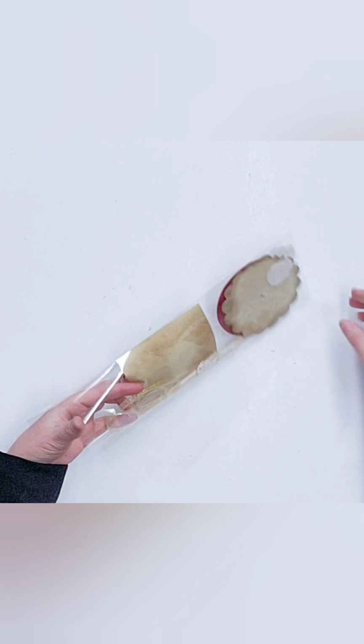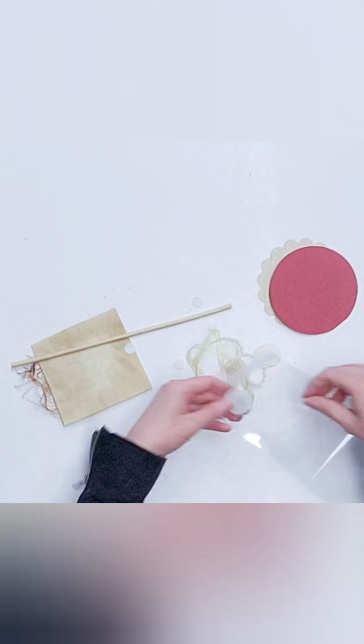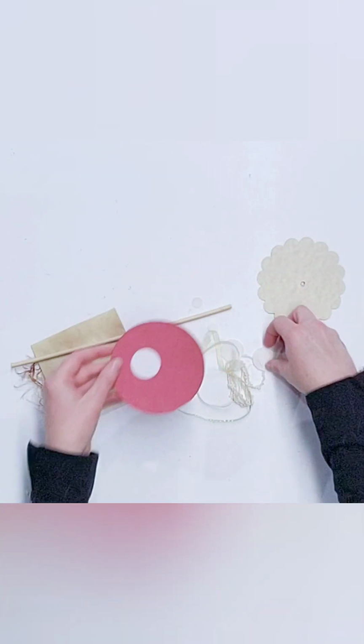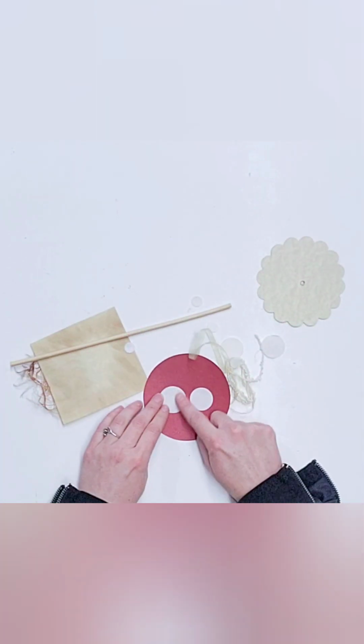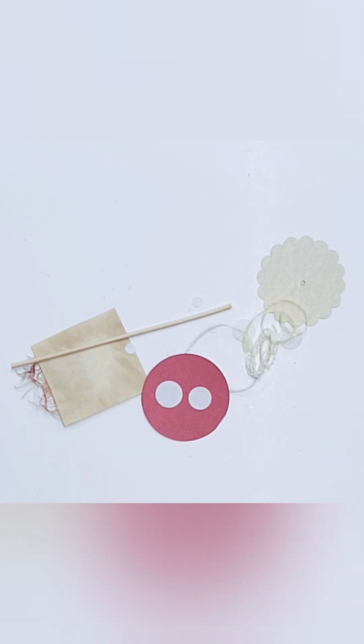Okay, so we have all of these little bits and pieces in our little kit here. What you're going to see is these little dots, which are going to be the little dots for the mushroom, and they're actually fuzzy because it's on suede paper. So much fun. So exciting. I love it so much.